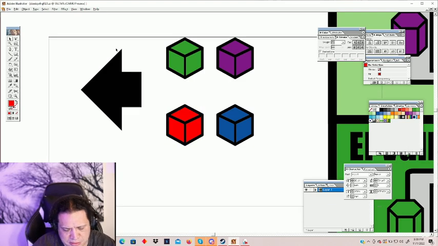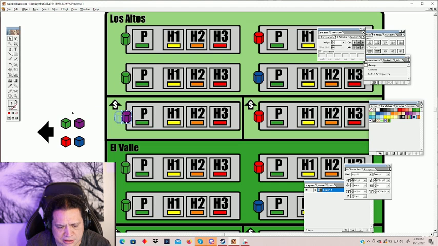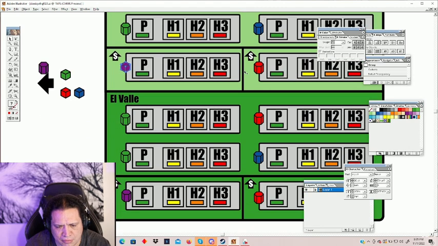Let's see. Okay, so we want to change these. So this one's going to be purple. And to line it up, see, these two are green. I just got to remember that. To line it up, I'll just drag it instead of using those other ones. And then we'll change the color here.